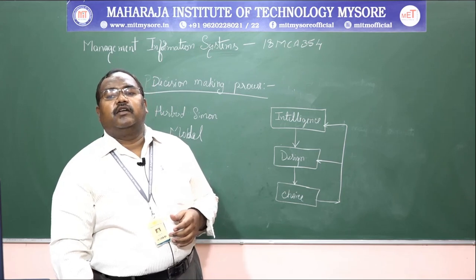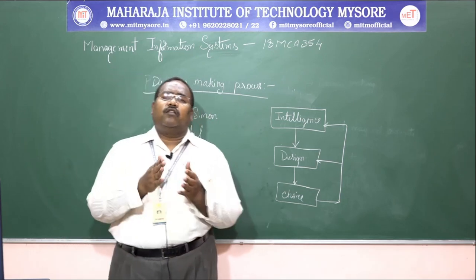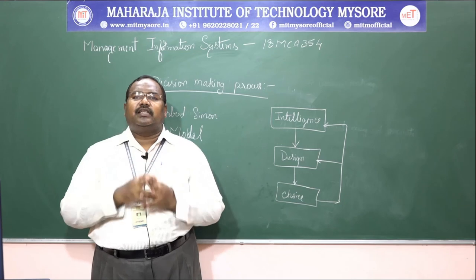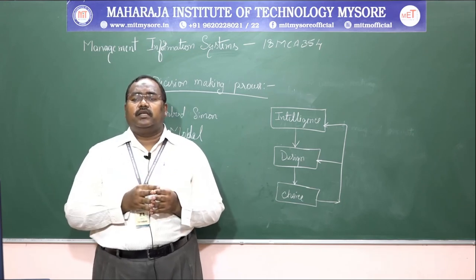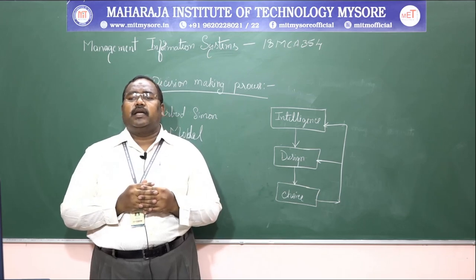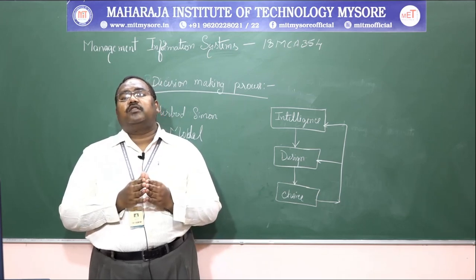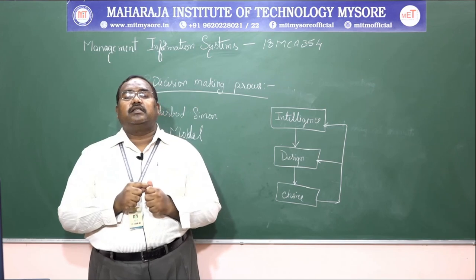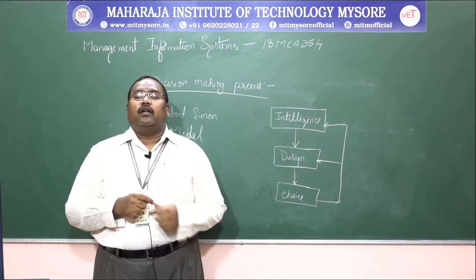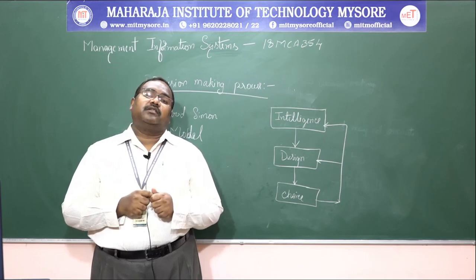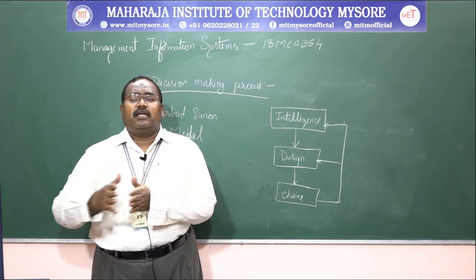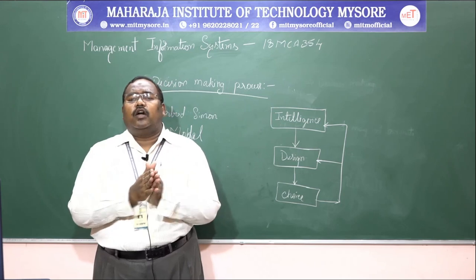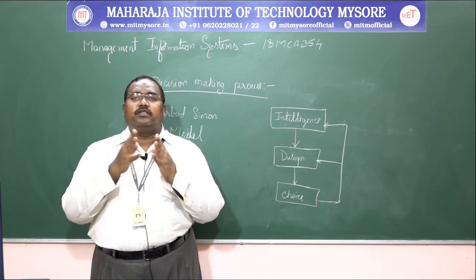Now in this session, we have already discussed the process of decision making with respect to information, why decision making is so important, and who the decision maker is. Obviously, a key person is the decision maker, that is, a manager is said to be a decision maker. We have gone through the importance of decision making, the decision making concepts, and rational decisions, that is, the right decisions to be made. We have also seen the problems in making rational decisions, ascertaining the problems, and various other factors: environmental factors, insufficient time, personal things, and values involved. So there are a lot of parameters associated with the decision making problem.